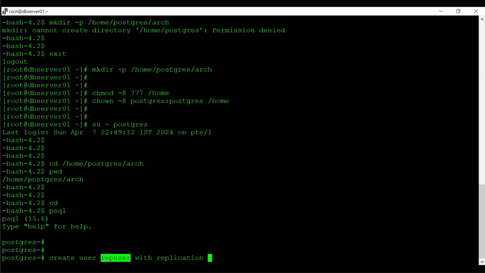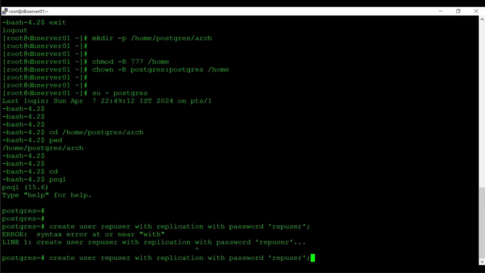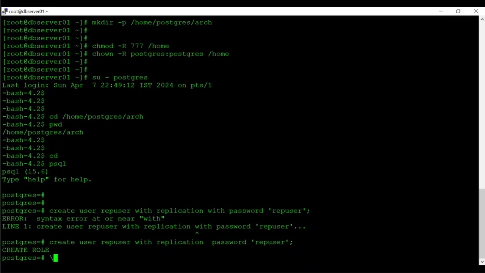Okay, this user we need to allow in the hba.conf as well. So with the help of this user only, our standby will connect to the primary and it will fetch all the data from the WAL files. Maybe I will give the password with password. I don't need this.